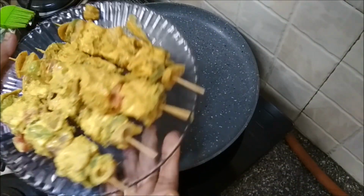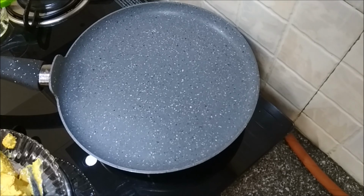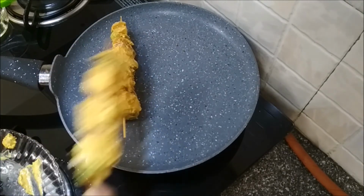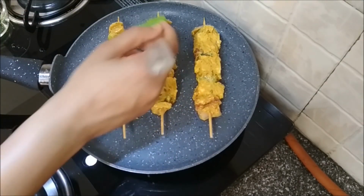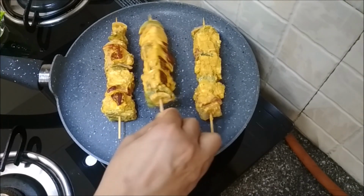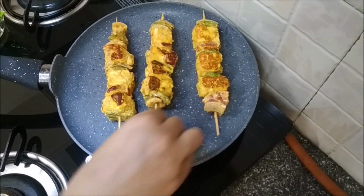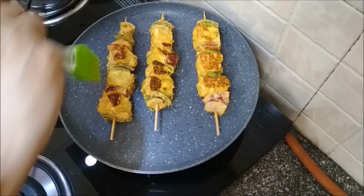All the skewers are prepared. Now it's time to cook them. I'll just lightly brush the pan with some oil. Once the pan is nice and hot, just place the skewers. Just brush them with some oil on this side before flipping them over. Just lower the heat before you turn it over, otherwise the steam really gets to your hand. We'll cook them till they get this nice color on all the sides.